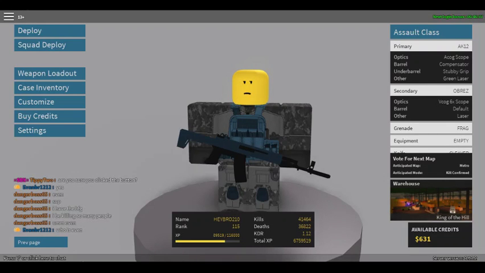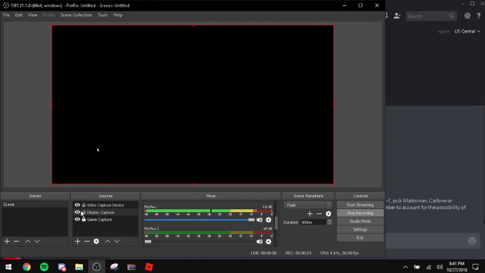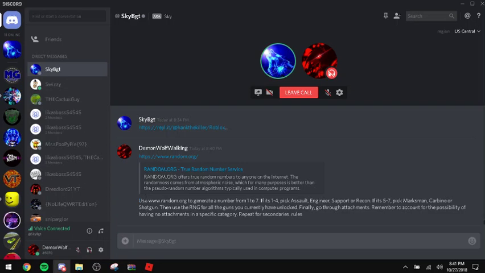I have Sky in the call, but right now I had to mute myself so I could do this intro. We're using a random number generator, and if you need to see the rules, they're right here in this highlighted section. I'll read over the rules anyway. Use that website, which we already are using.